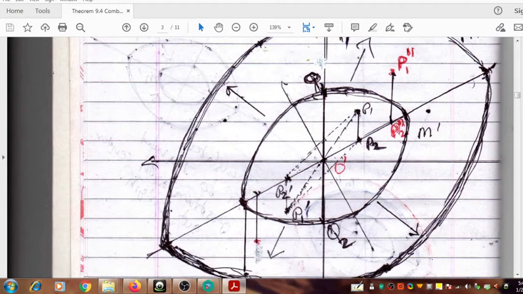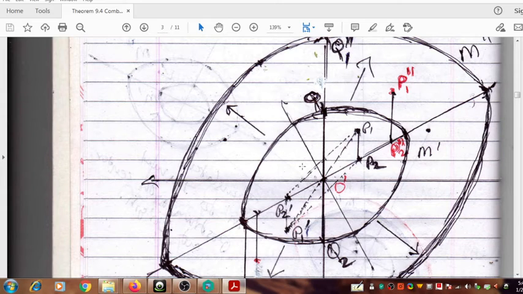And you can see that when we extend the line L dash on both sides, in both directions, since the set M dash is bounded, it crosses the boundary of M dash at two places. The line must touch the boundary and cross at two places of the set M dash.